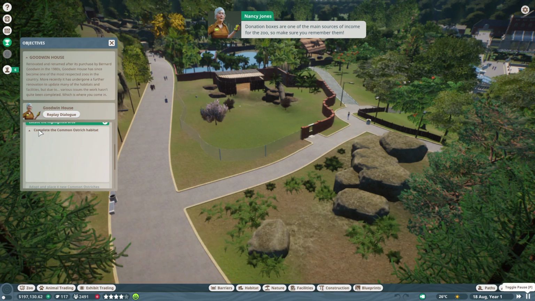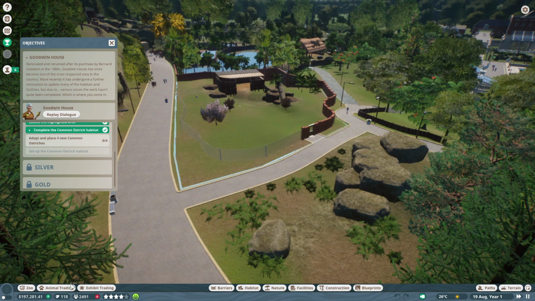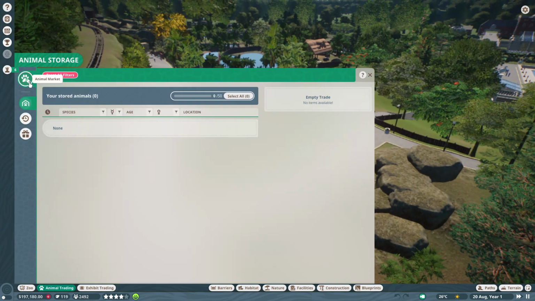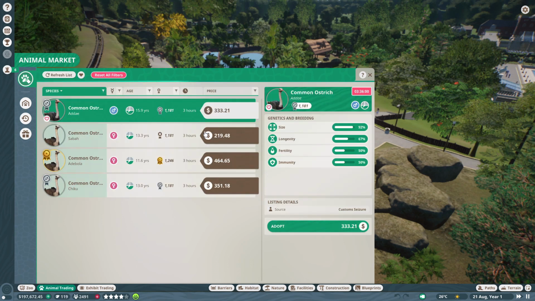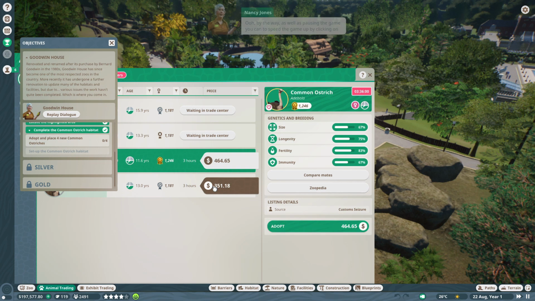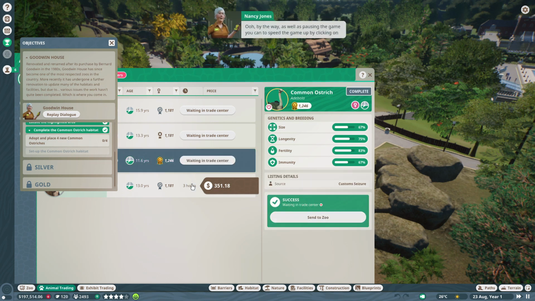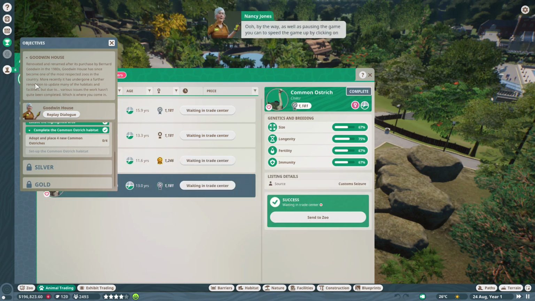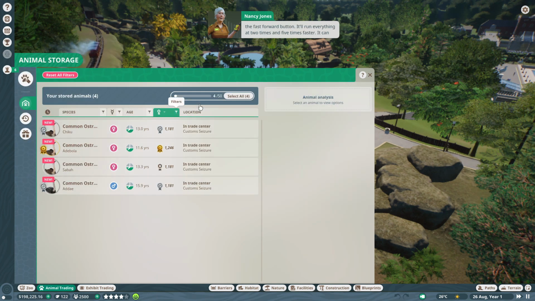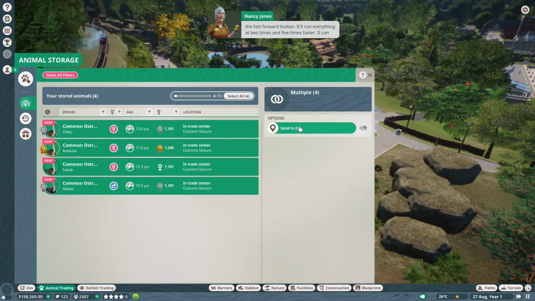Unpause time. Let's go. I saw that you need to buy 6 more ostriches. I'll get on it. I'm always ready to spend money. By the way, as well as pausing the game, you can speed the game up by clicking on the fast forward button. It'll run everything at 2 times and 5 times faster. It can be useful, especially if you're waiting for money to accumulate or for animals to be delivered to your habitat. Actually, that's really helpful.